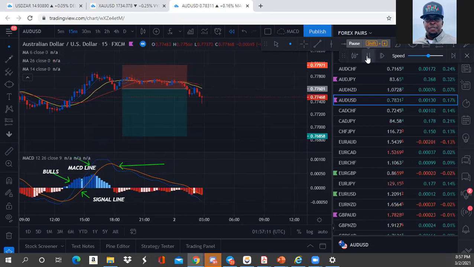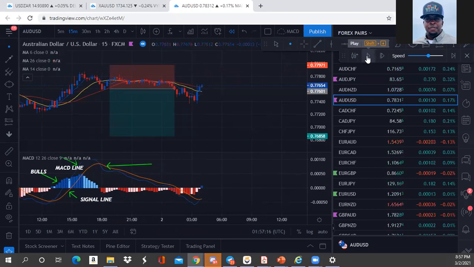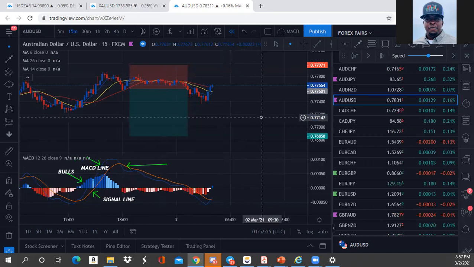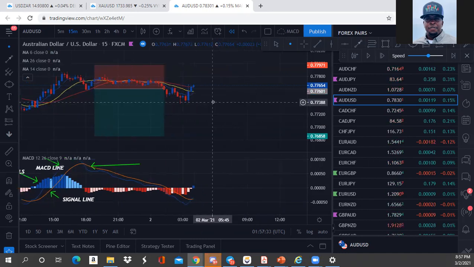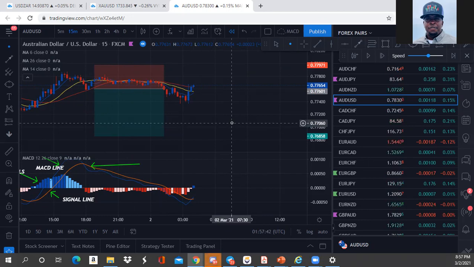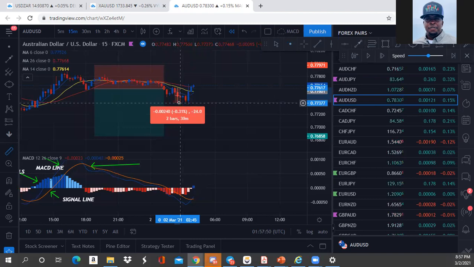Now that we're getting below the histogram, what are we looking for? Are we staying in this trade or are we getting out of this trade? Correct, we're getting out. Now we are scalping this trade, correct? MACD, we said, is used for scalpers, right? Scalpers are looking for how many pips in the market? At most 20, correct. So if you're scalping, you got your 20 pips right there.